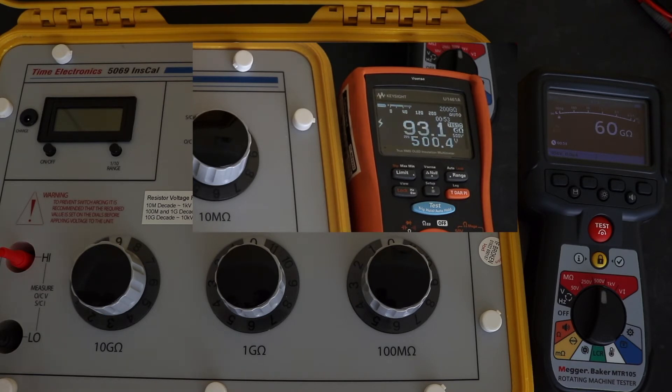And the other thing to note when you watch this instrument, you'll see now it's actually gone up in 10 gig ohm values and we'll see it usually gets up to 80 or 85 gig ohms when I'm doing this. So it takes it a little while. It's quite slow to respond and it doesn't move through the insulation values in the same way that you'll see the Keysight doing.